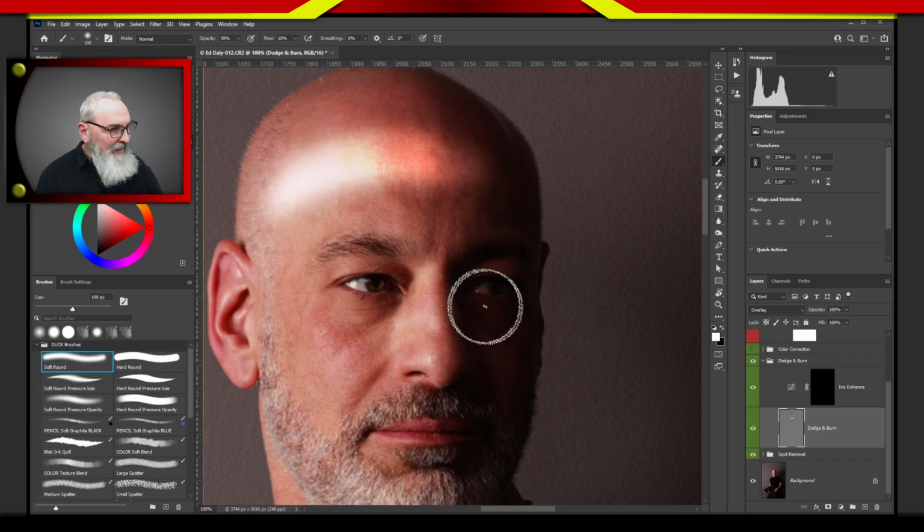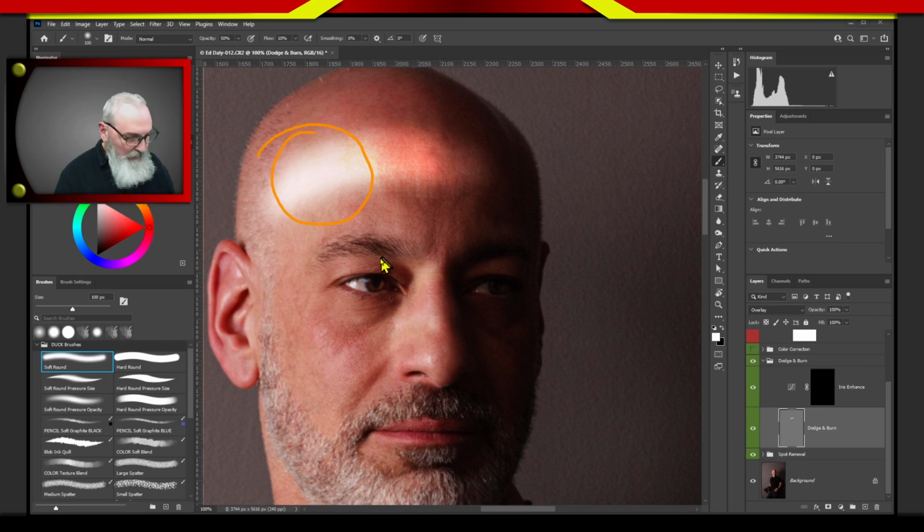Of course, it brightened this area to the point that it blew out the highlights. So that's why you have to work in small increments. Now with my normal brush that I showed you, I work at 10% simply because my brush already has a low opacity to it.